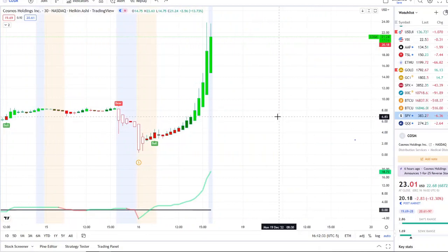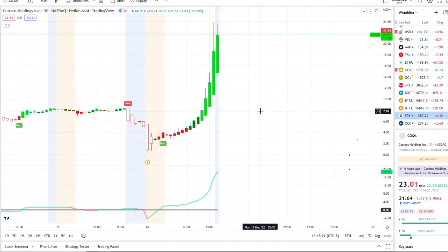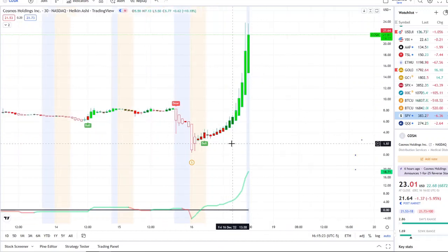And some are speculating that this is the squeeze forming or developing, or it's happening right before our eyes. I look forward to seeing your thoughts down below, and this is not financial advice, just my perspective and opinion alone, that the higher this goes, the riskier it could get, because it did a split. The whole entire float shrunk, right? And the shorts are seeming to force themselves here to have to cover.